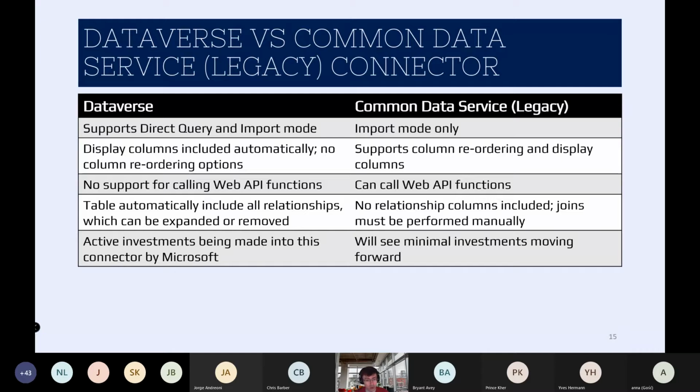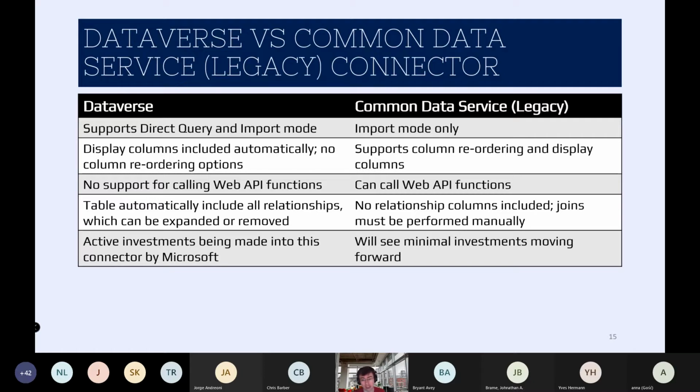So the new connector is better in the sense that it gives us the ability to access our data using DirectQuery or using import mode. So with DirectQuery, we can get that real-time access into our data. We don't have to set up our scheduled refresh or have a bit of a lag on our data when we've pushed it out into the Power BI Online service.